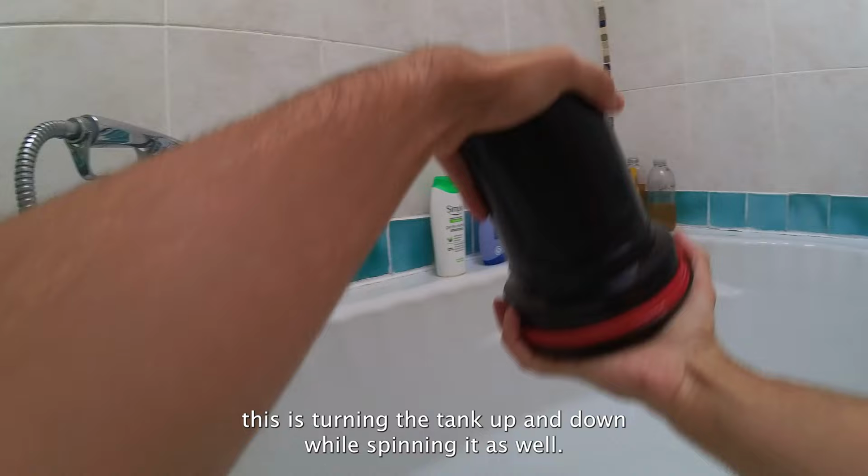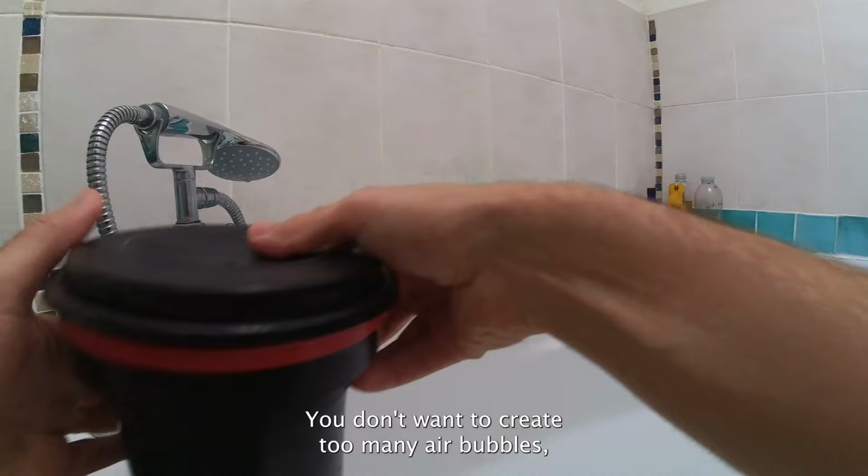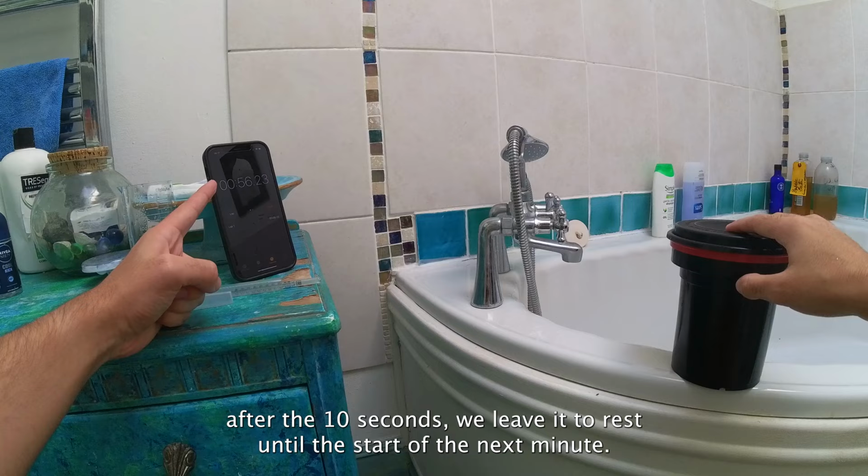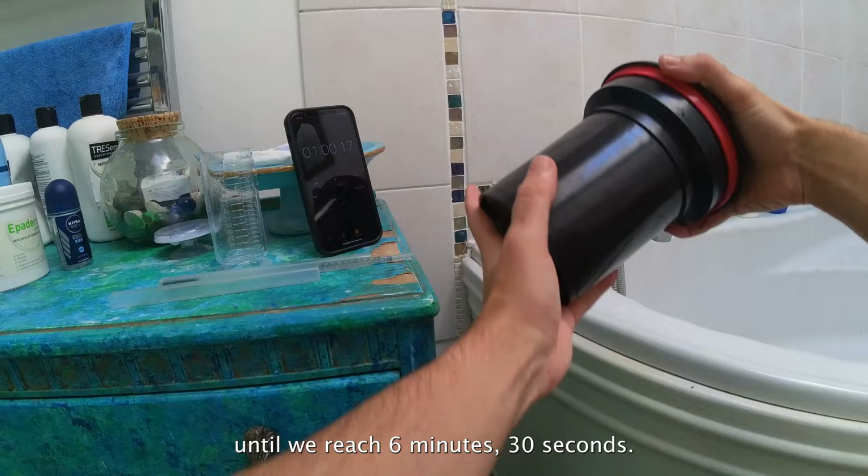In terms of the speed you should do this, you don't want to create too many air bubbles, so don't be as aggressive as you would be making a cocktail, but give it a bit more gusto than if you were trying to rock a baby, for example. After the 10 seconds, we leave it to rest until the start of the next minute, and we repeat this routine on the minute, every minute, until we reach 6 minutes 30 seconds.